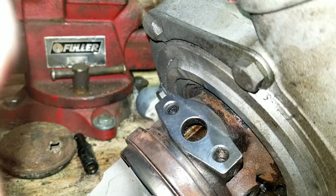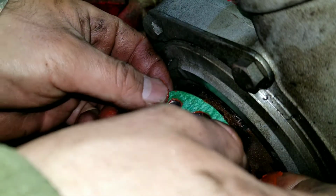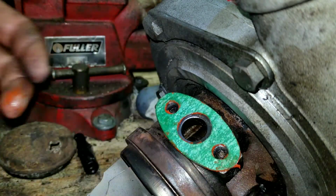Hours for the RTV to set up. There we go. There's one side there.